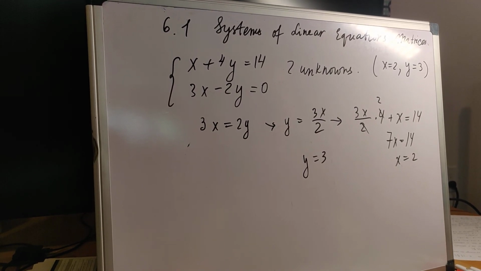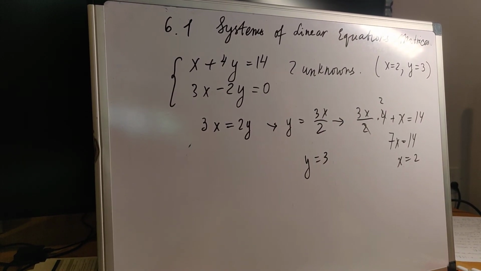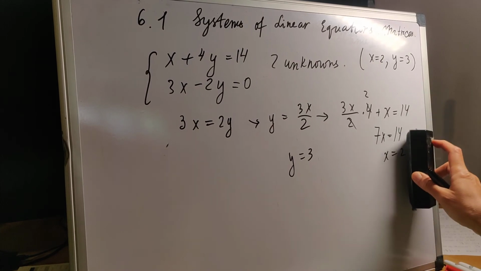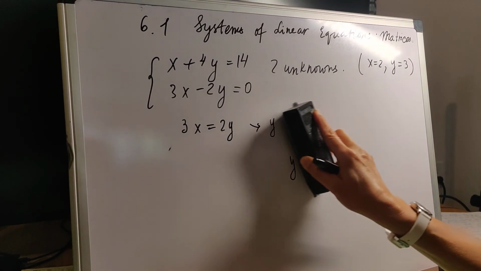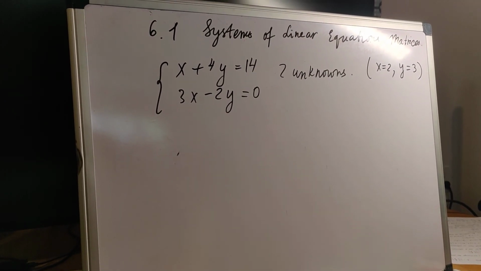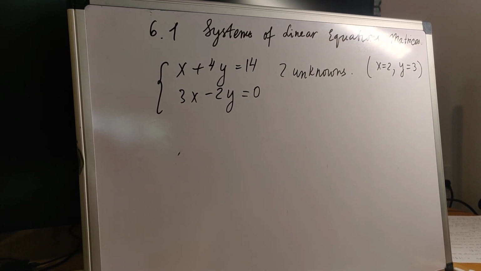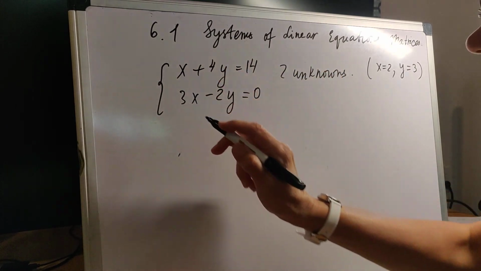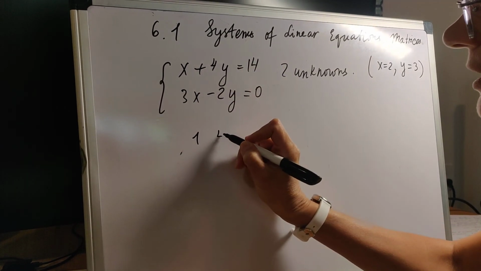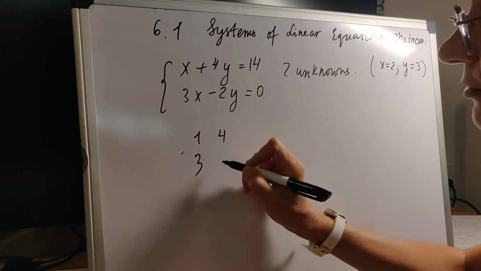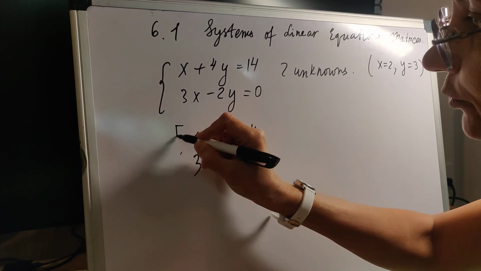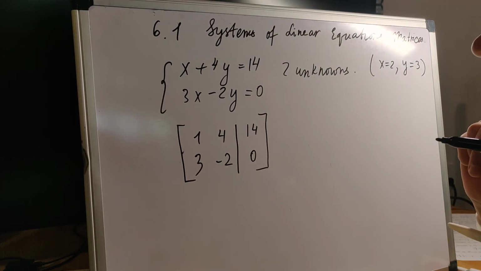So people developed a more organized way to solve systems of equations, and this way involves matrices. So I'm going to start working with matrices. Usually step number 1 is to write down the system of equations in a matrix form. What are matrices? In general, they are arrays of numbers, and usually they look like tables. So here I'm going to create an augmented matrix. First I'm going to copy the coefficients of x, then the coefficient of y, then the coefficient of x again, the coefficient of y together with minus 2, then put a little bar over here and copy my 14 and 0, then put them in square brackets, and this is called an augmented matrix.